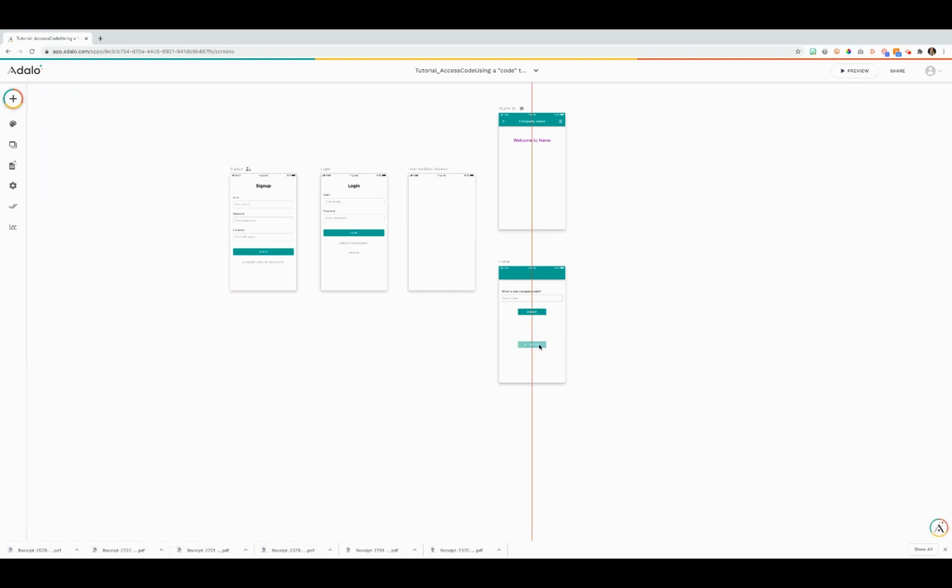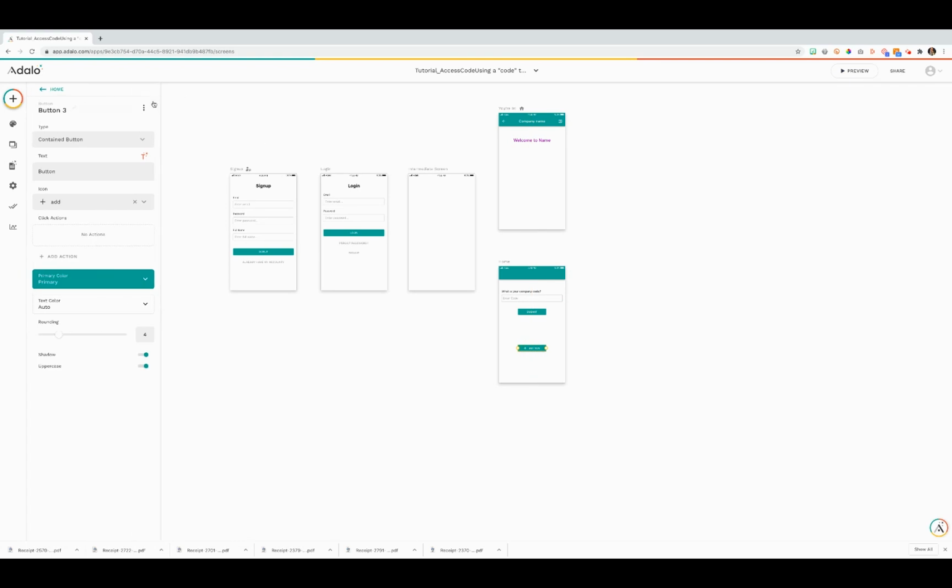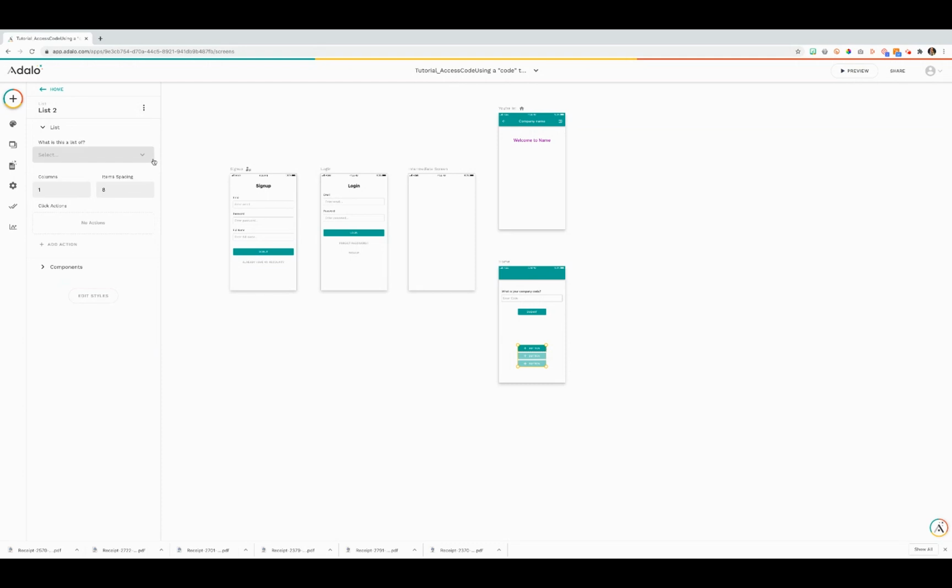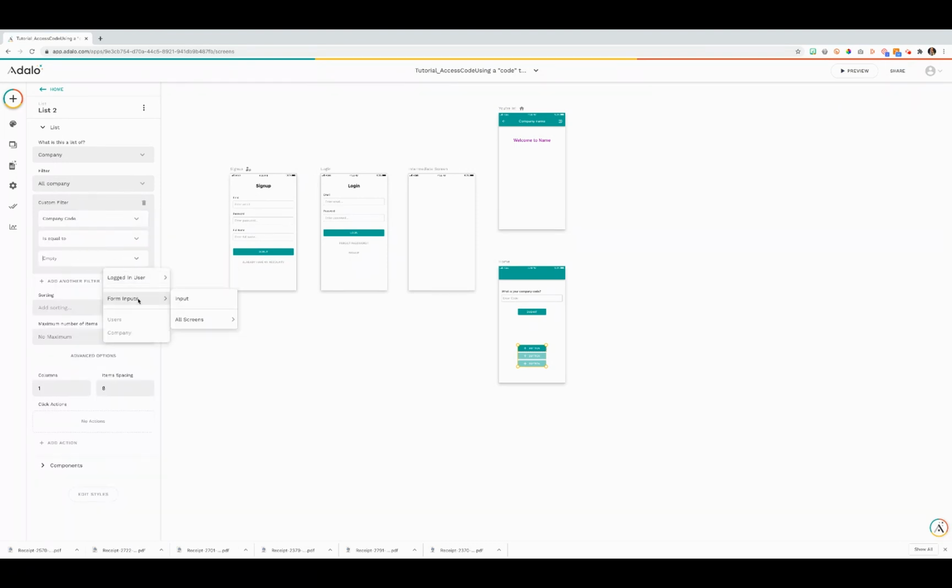In order to make that button a list, you'll simply add a component. You'll select the button component, and then you're going to use these three buttons, and you're going to make it a list. Once it's a list, you'll define what it's a list of. You'll set your filters, and you will be all set to move along. You can change that so that it's just one, and you're good to go.